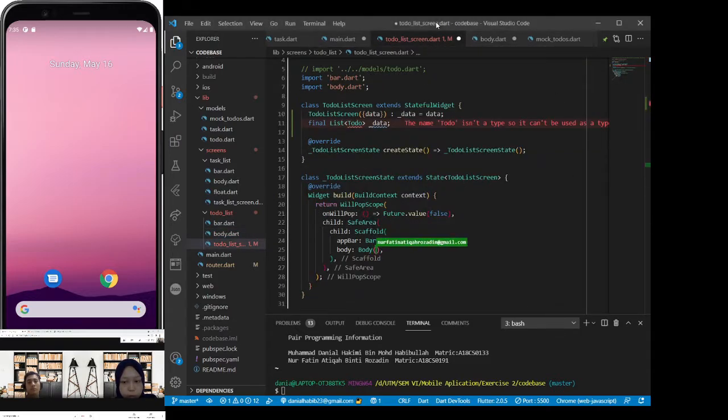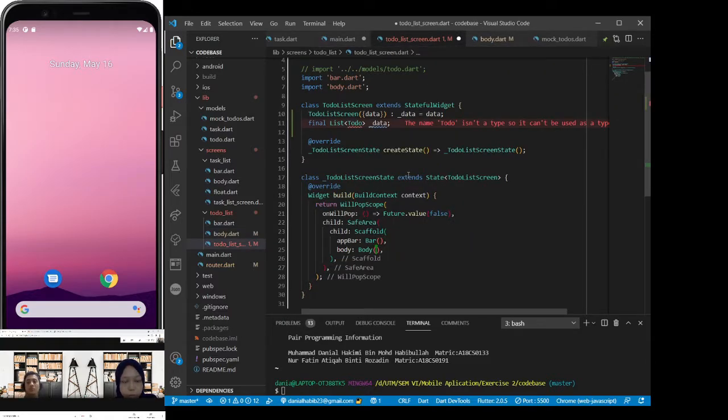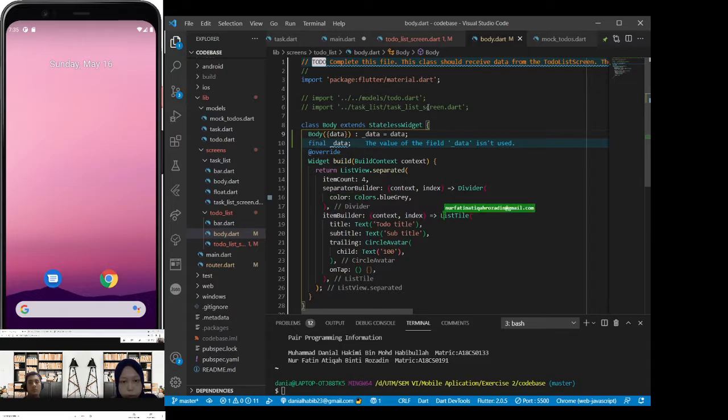Here we can pass the data. Can you help me to save it? Okay, already saved. So we will come back to the to-do list screen dot dart, but we want to pass the data. We have to pass the data. We will come back to the body dot dart.